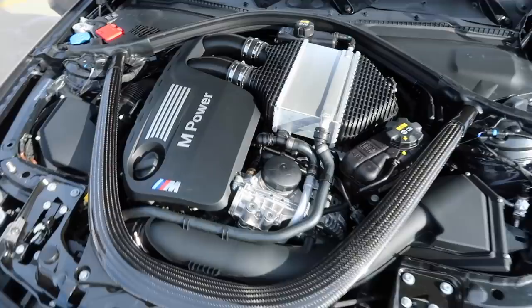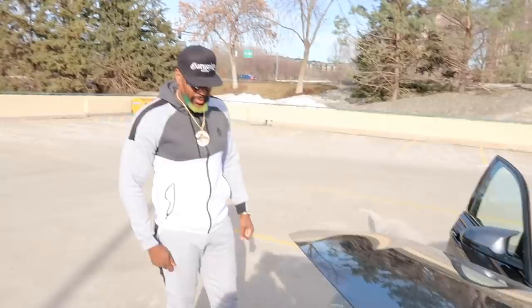But yeah, there y'all go, man. 425 horsepower and 406, I believe, brother, you said? Around there. Okay, around there. Shut the hood, man. Let's go in there and talk about the interior. Once you have an interior with a cutter on it, it changed your whole spectrum. Feng shui, huh? Oh, my God.